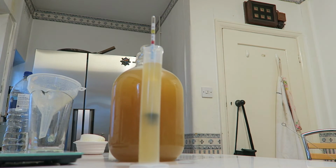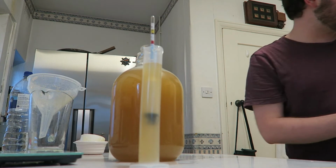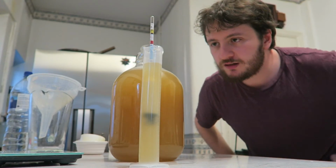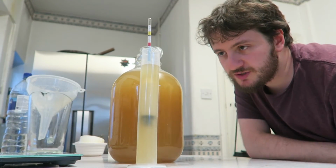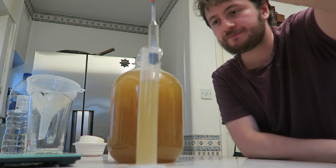Check the recipe, which is on the tablet. So the target original gravity should be 1.126. Currently, it is not there. This is very difficult to read. So I'm not 100% sure, but I'm just gonna write it down anyway. It's at the 17 line.